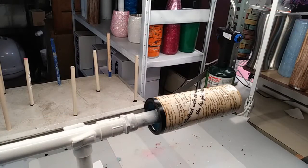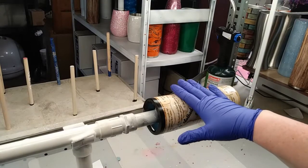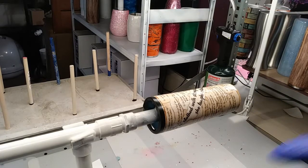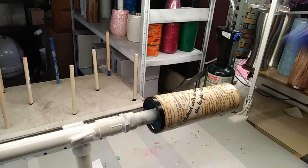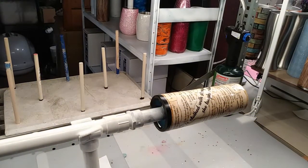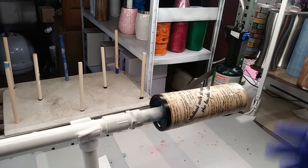Okay, I'm back. So I got my cup set up on my turner. I apologize ahead of time, the motor on this turner is a little bit loud, so hopefully it won't be too obnoxious. This one is a 5 cup, kind of a rotary style. I am working on an inline one, but I've had so many orders lately, which is a good thing, that I haven't had time to finish the other turner.